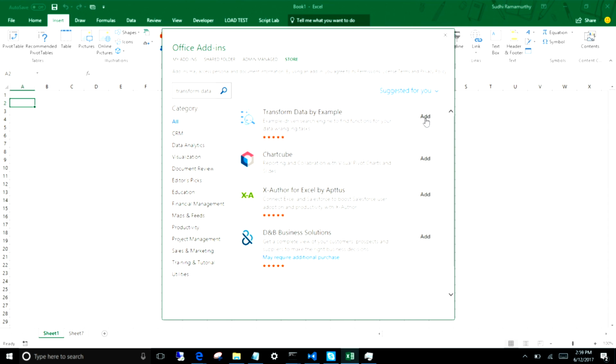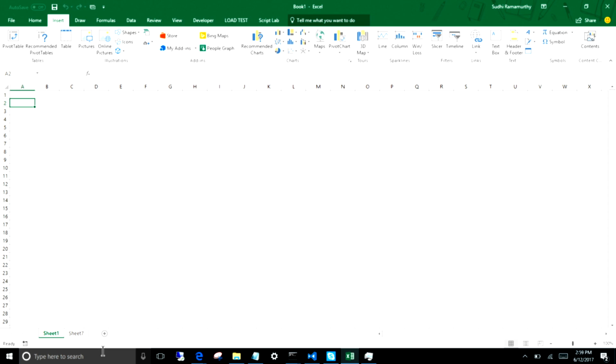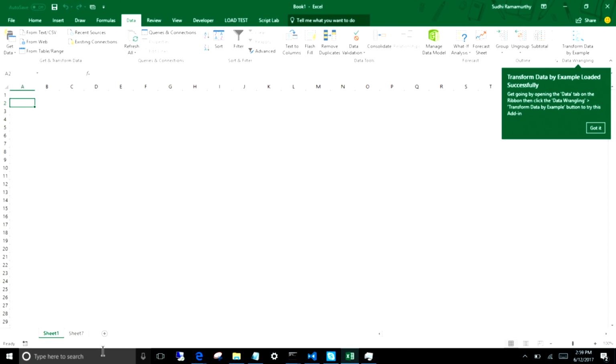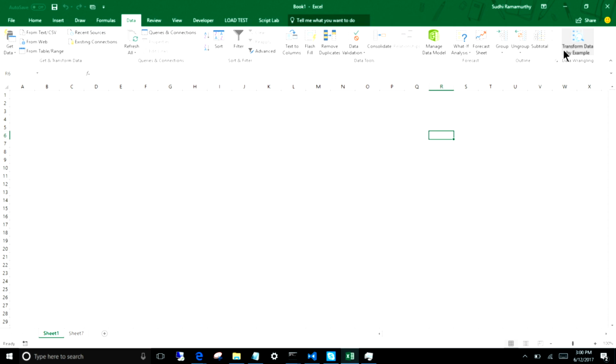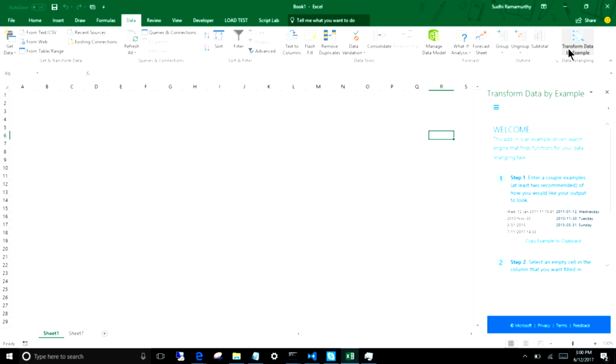So I'm going to add this. What it does is it loads that add-in, and it shows a simple dialog saying, hey, this add-in that you just acquired is ready for usage. This is extending the ribbon to put a button out there. Now I can open up that add-in. In the remaining few seconds, I'm just going to give you a flavor of what this looks like. This is an add-in created by Microsoft employees, just to showcase how you find a core data transformation function and apply it within Excel.